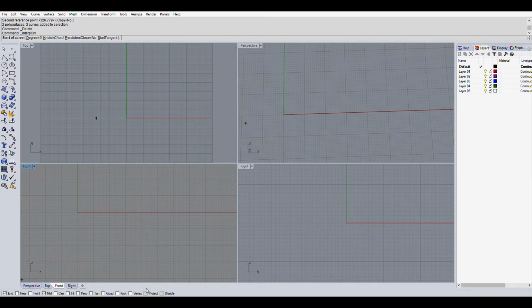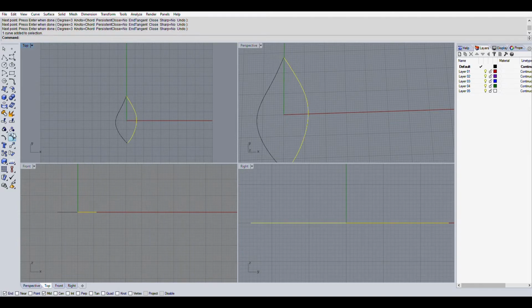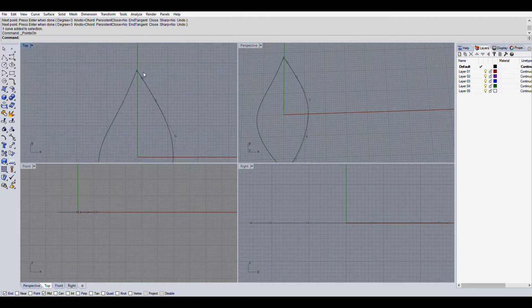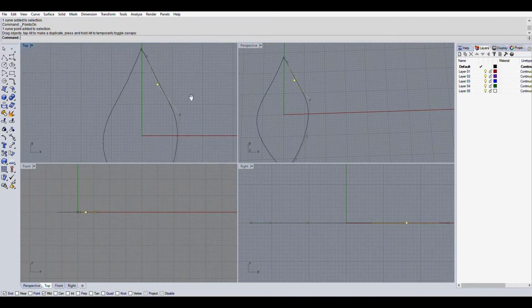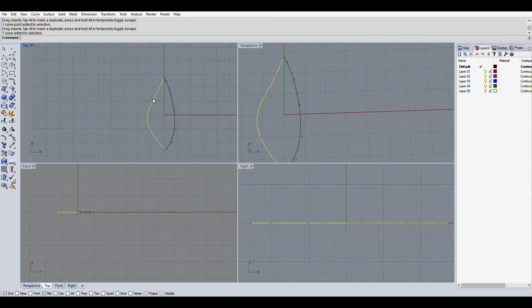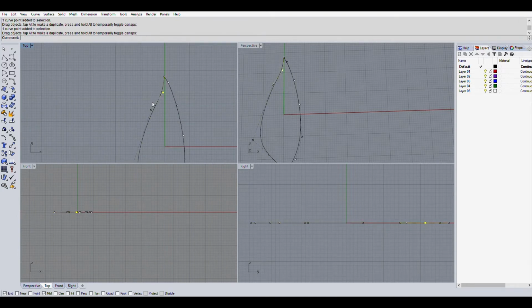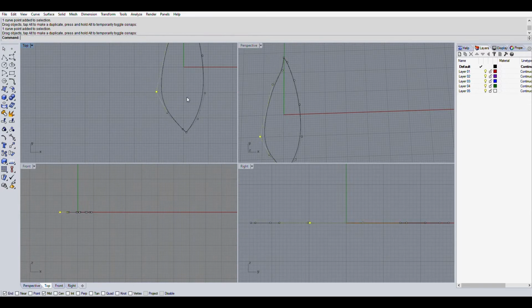Down here, I make sure that some of my O-snaps are on so things meet up. And to no particular scale, I'm going to draw my leaf profile. This isn't a specific leaf, it's just something that's going to look organic and leafy. If you were to import a picture, you could obviously make this look much more realistic and like a very specific type of leaf, but we're just going for leafy. And I'm going to do a really thin leaf.